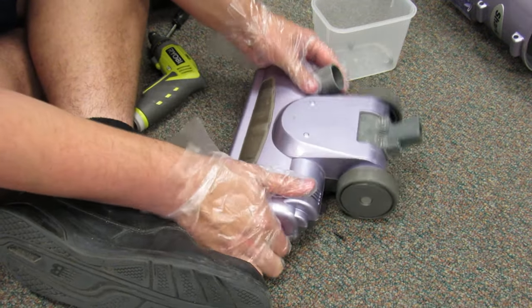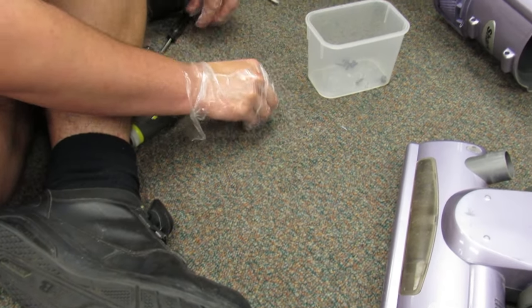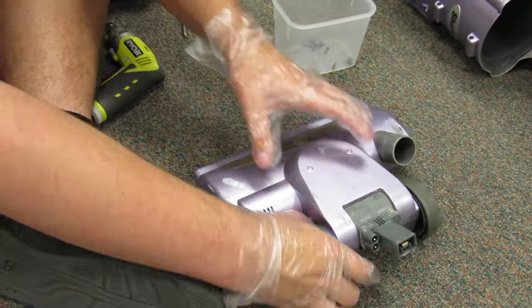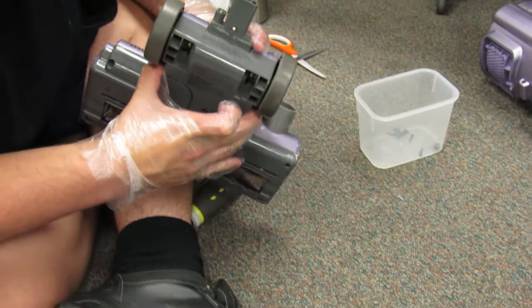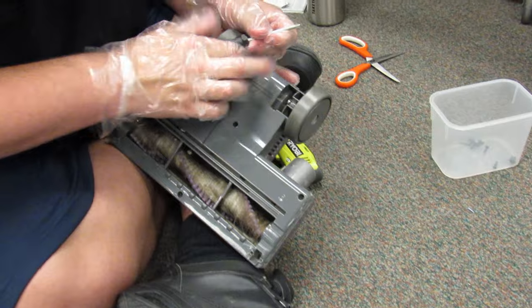Seventeen screws later. That's the thing. These nozzles are very hard to get apart. You have to take the little wheels off and everything. It's all right. Yeah, the screws got in the way.